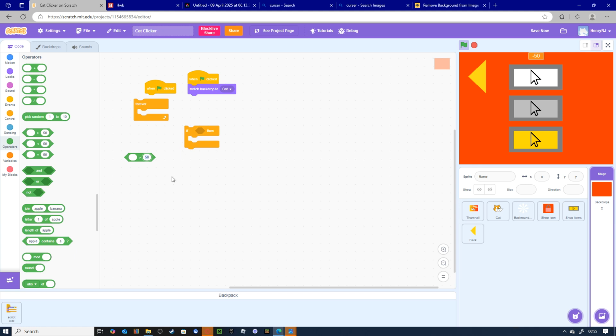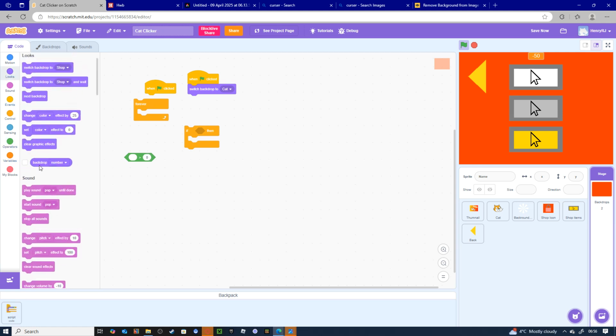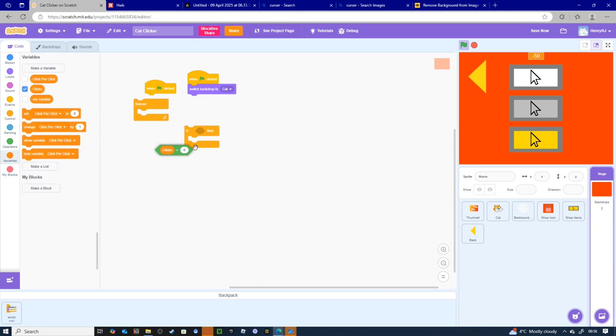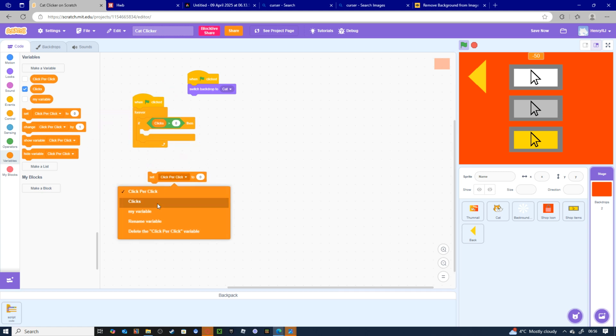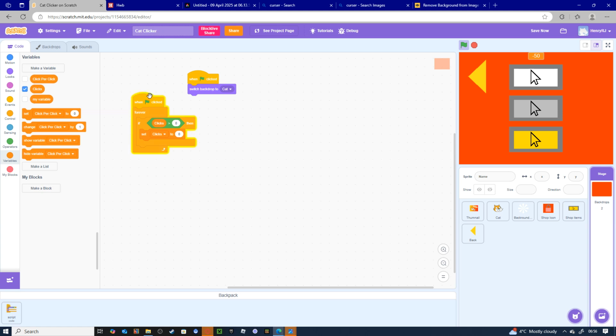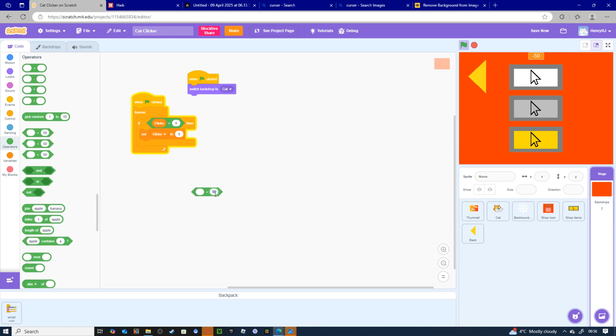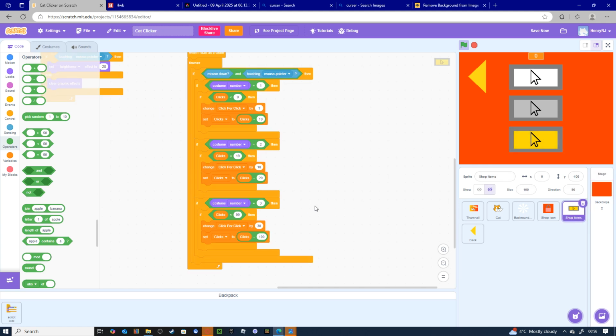You're going to put this to less than 0, and then if clicks is less than 0, set clicks to 0. What if you do this? Okay, now it works.